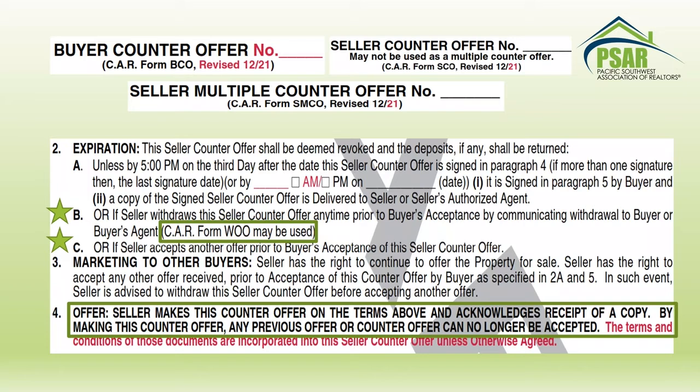Okay. Under contract law, you can't do that. So 4 was added to make it very, very clear. By making this counteroffer, any previous offer or counteroffer can no longer be accepted. So when the seller counteroffer comes over at 750, as soon as that buyer issues that buyer counteroffer at 745, 750 is off the table. It's no longer something that can be accepted. So they're trying to make sure that people understand, as soon as you make a new offer, the other party is not bound. Same way with a buyer counteroffer. So the same thing does pop up in both of these.